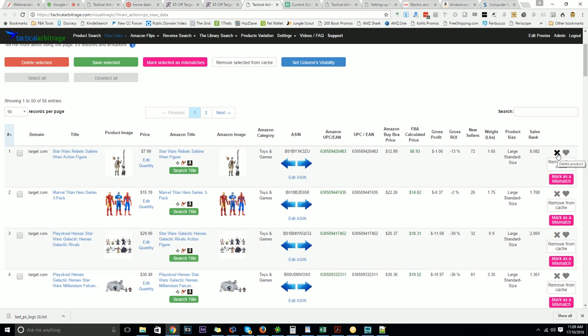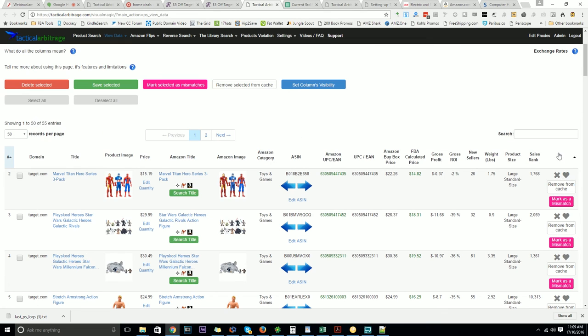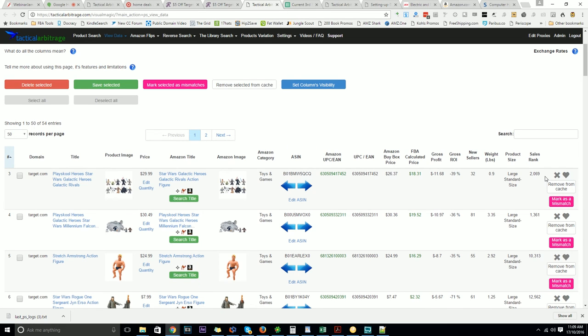One thing we keep getting asked for is, can I have an "are you sure you want to?" Because people go to hit the save because they love this product, and they accidentally hit the delete button, and then the item goes away. That is a user thing which I'm going to make a priority, because I can see people doing that. They go to hit the heart and accidentally hit delete, and they've lost the product they really wanted to save. So then they have to run the scan again and find it.